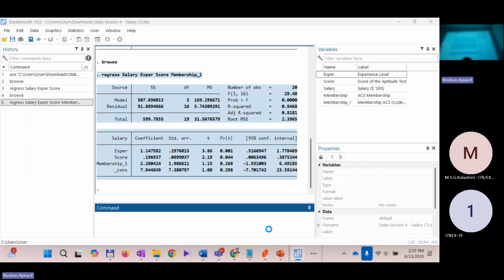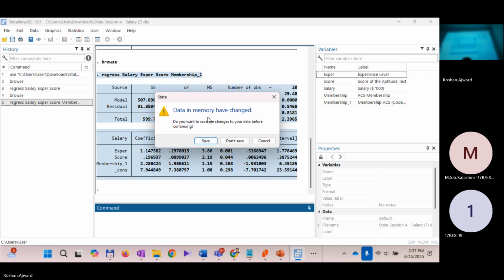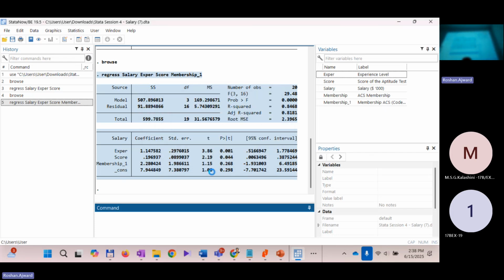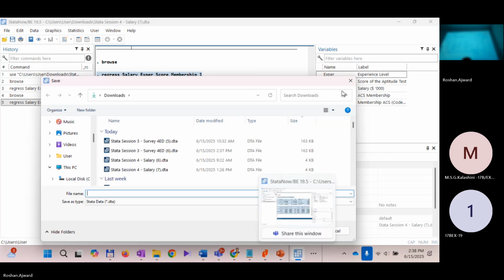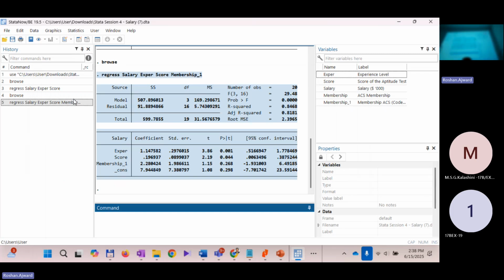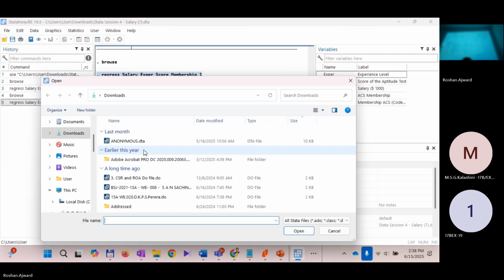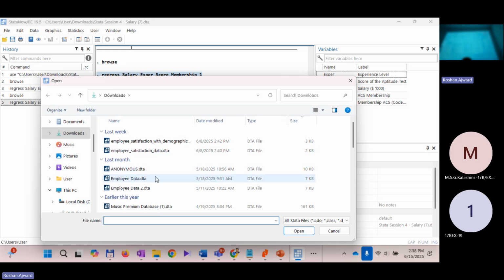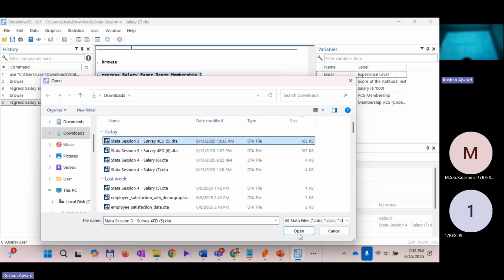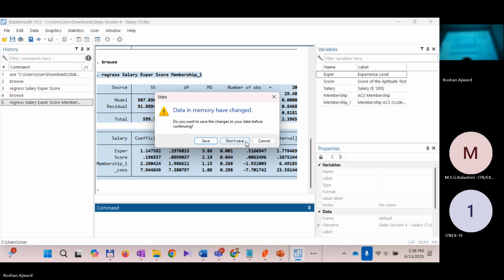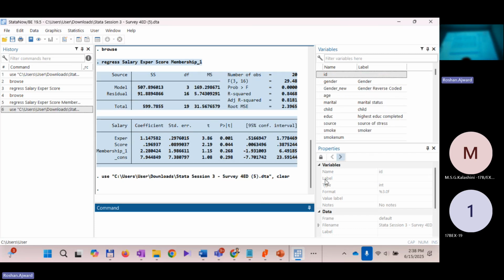So open that. It will ask about the memory change. You can save it and give some name, or you can say don't save, because you don't need to save anything. So it will open the file. Is it open?